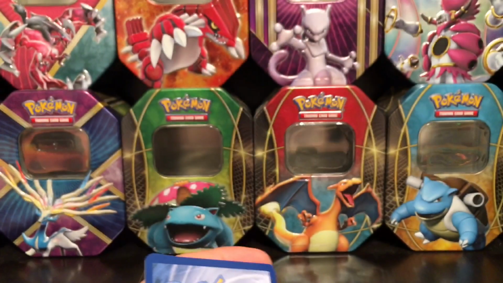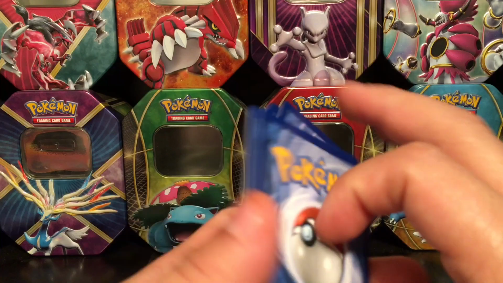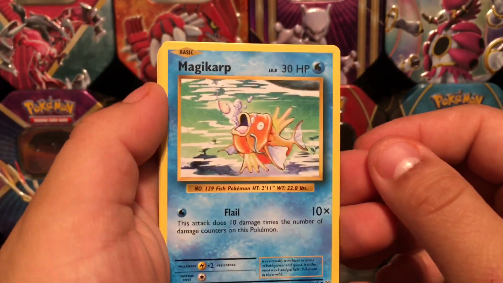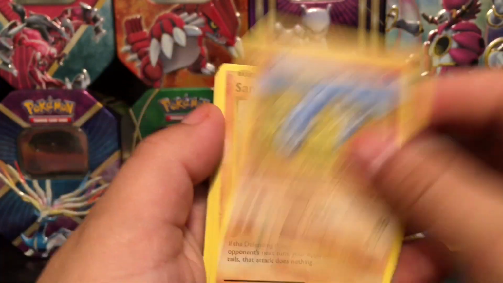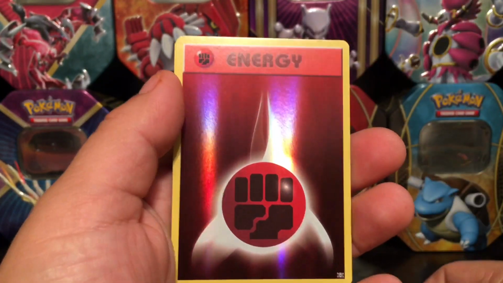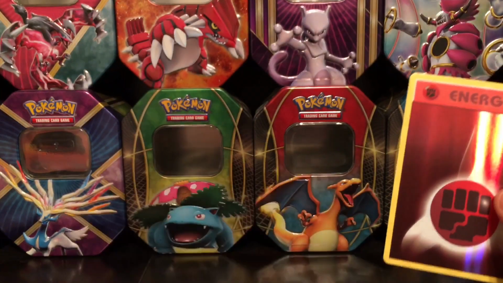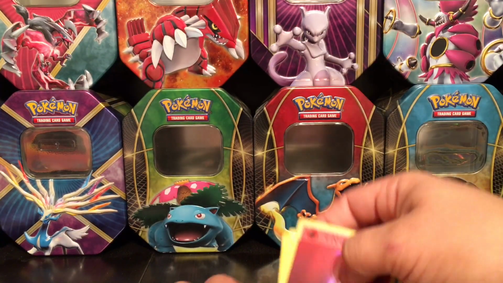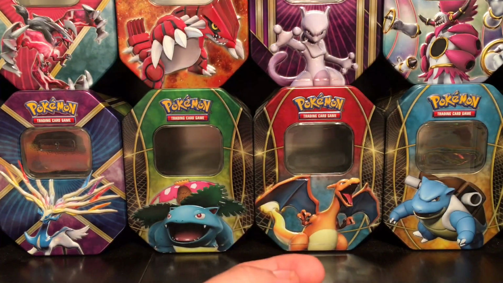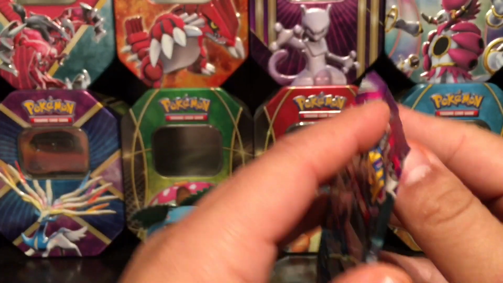Here's the code card for you guys right there. 3, 1, 2. We have Staryu, Energy Card, Magikarp, Onix, Sandshrew, Poliwhirl, Trainers' Mail, Potion, Reverse Holo Energy Card, very nice, and a Dewgong, Rare, Non-Holo. I always love those Reverse Holo Energy cards. Really glad that they came back during the Evolutions set. Let's go to Phantom Forces.